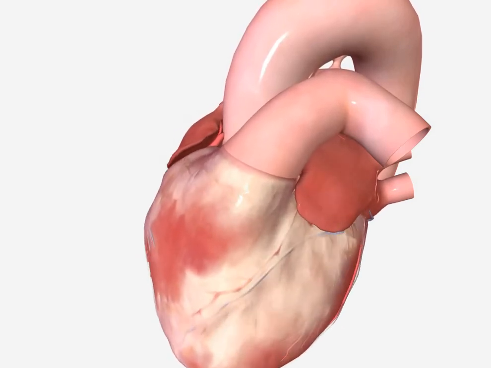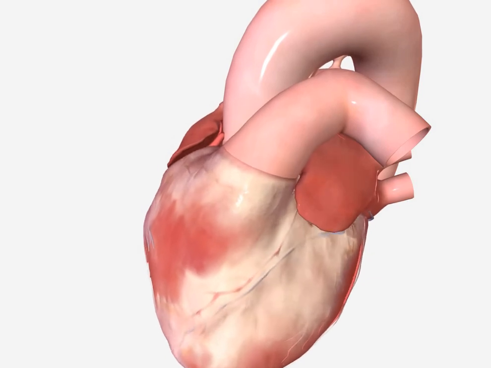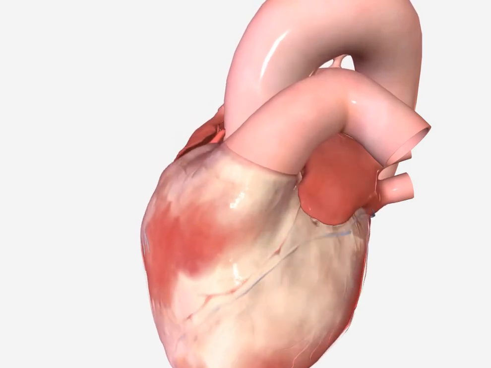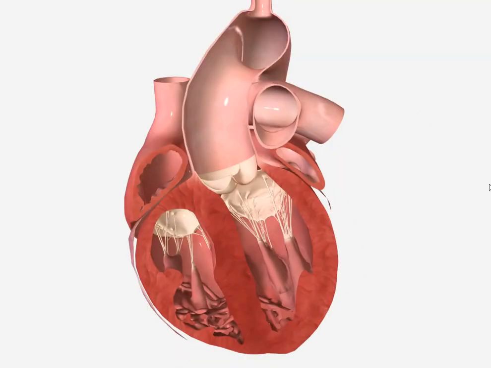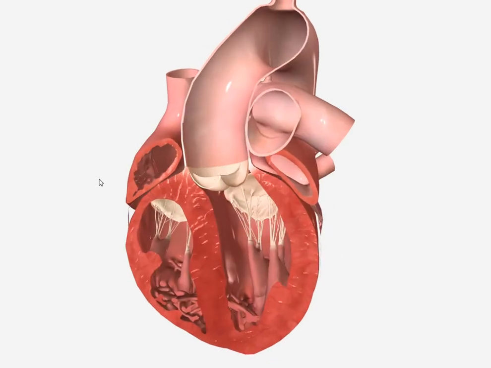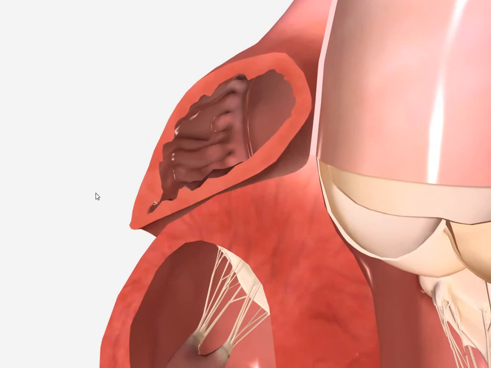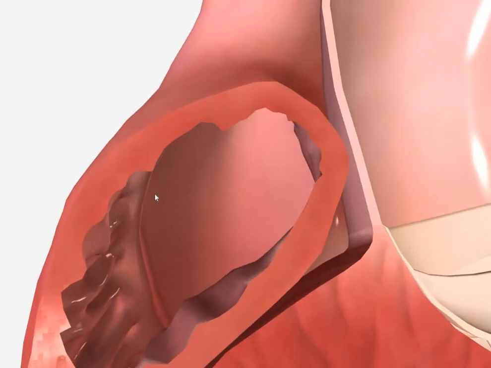So let's move over to our other image. Now the blood that we're tracking is in the right atrium. This is similar between the two, what we're going to talk about, but you can see the structures that I'm going to talk about better here. So the posterior portion of the atrium, the wall of the atrium, is very smooth, but as you move anteriorly and into the auricle, we see here a more rigid lining to the atrium.